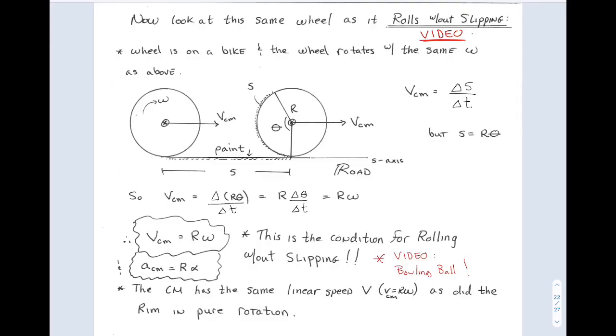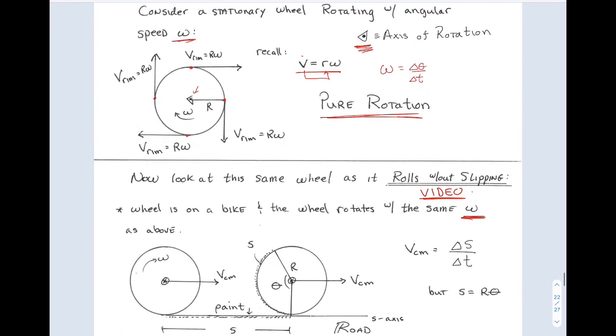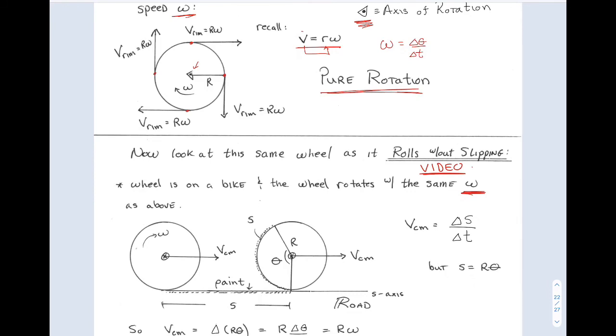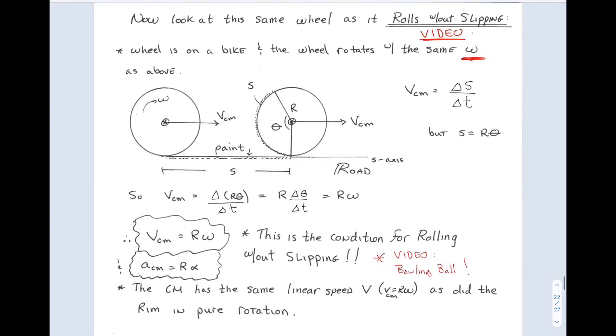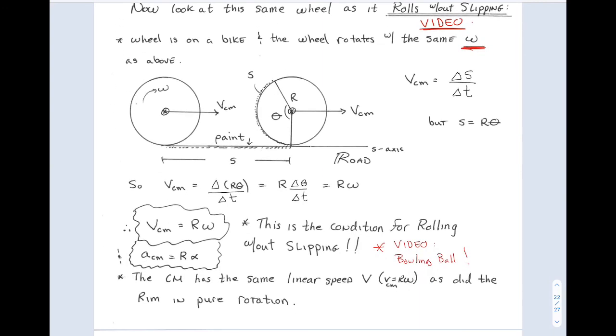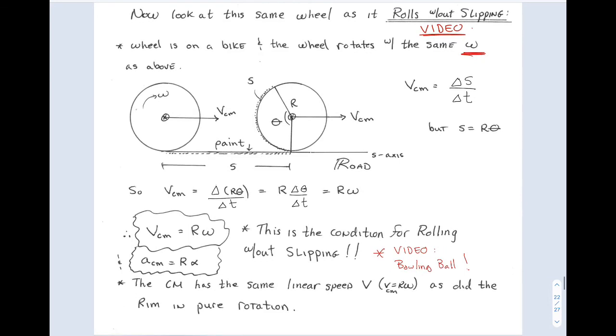Okay, so this is the bike wheel, and it's going to rotate with the same angular speed as in this picture. Let's say I gave this thing a spin with my hand, and it's rotating around, and whatever the spin rate, I'm now going to roll it on the floor with the exact same spin rate. I said up here it's going to roll without slipping.